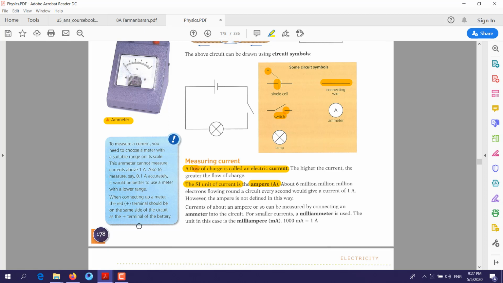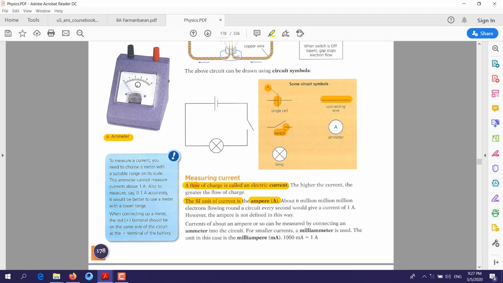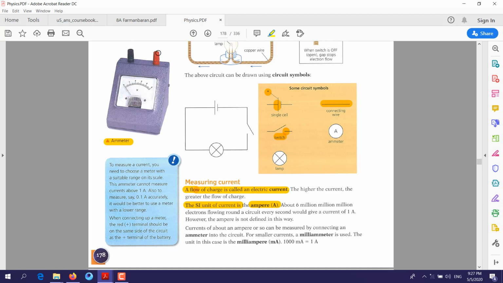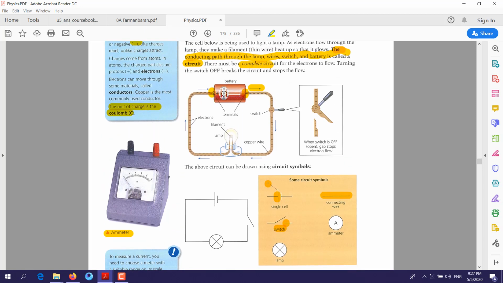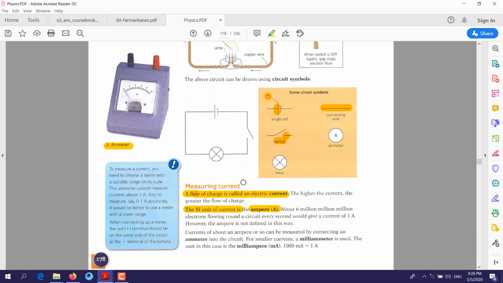To measure the electric current, when you use this ammeter, if you look at the ammeter, you will see it has two ends. One is black and one is red. How to connect it to the electric circuit? Always the red end should be connected with the positive end of the battery. For example, now this is the battery. As you can see here, we have positive and negative. Now, if we want to put this ammeter in this electric circuit, how will we connect it? We should connect the red end with the positive. This is the correct way to put the ammeter in the electric circuit and also to measure the electric current in this electric circuit.